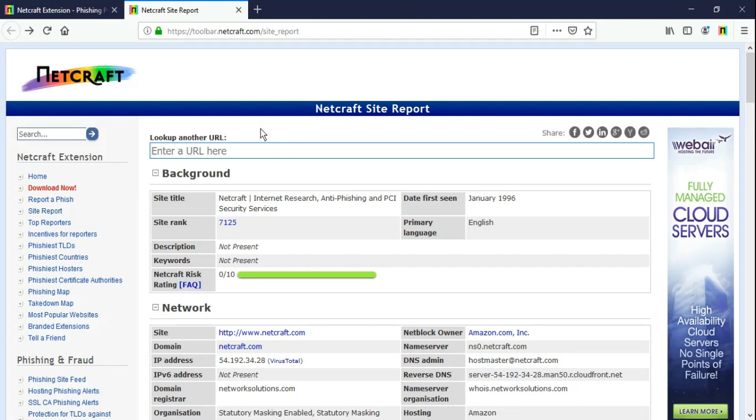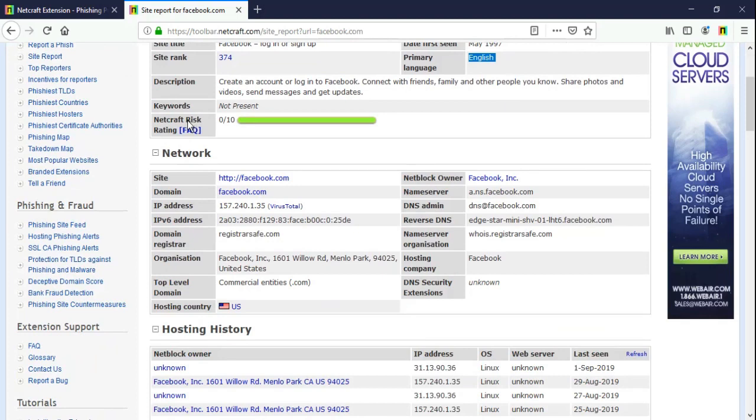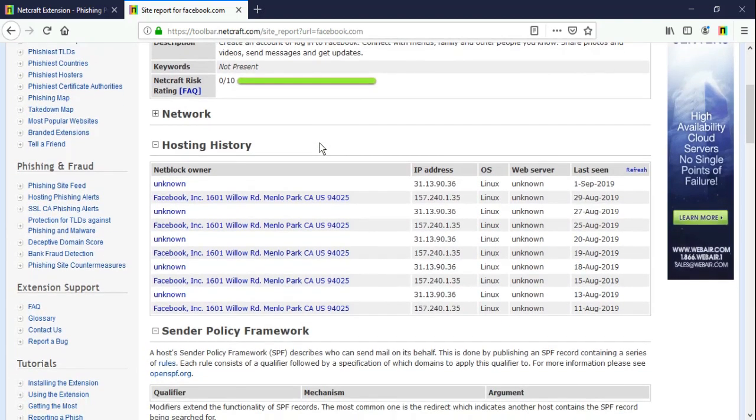URL of your target website, let's say facebook.com. So this time we are going to target facebook.com. So here is the report. It says site title is this, date first seen, okay, primary language, and site rank. Risk rating, so it is risk free, right?